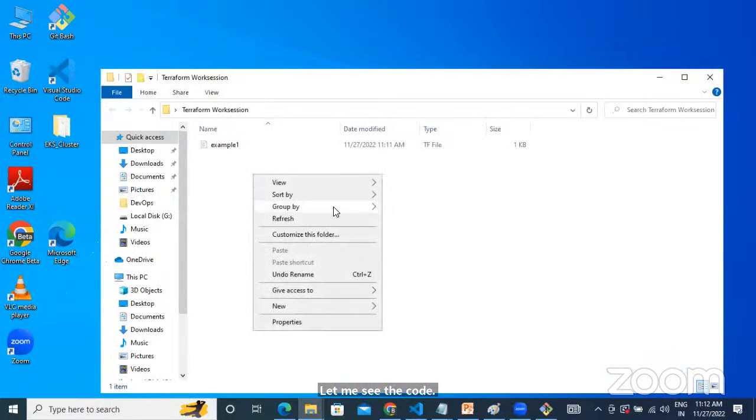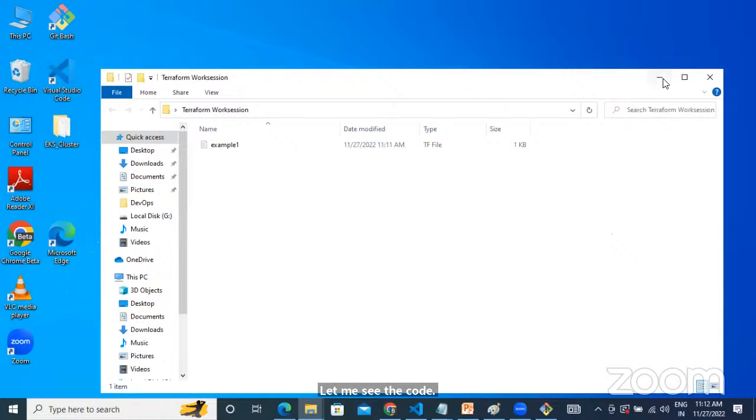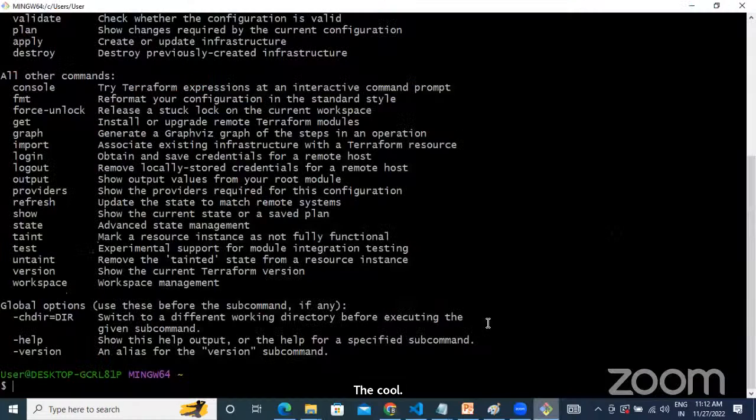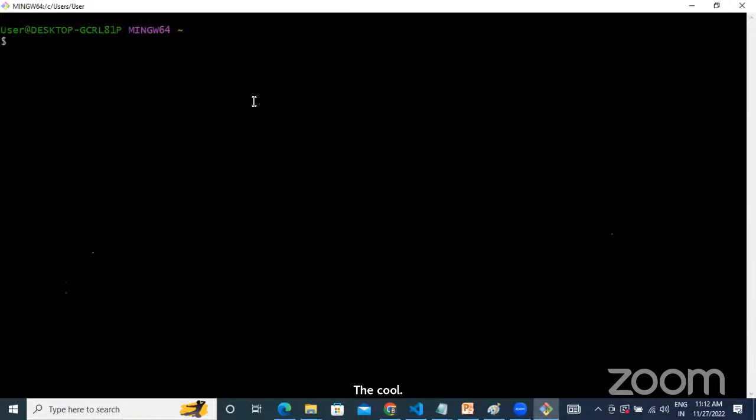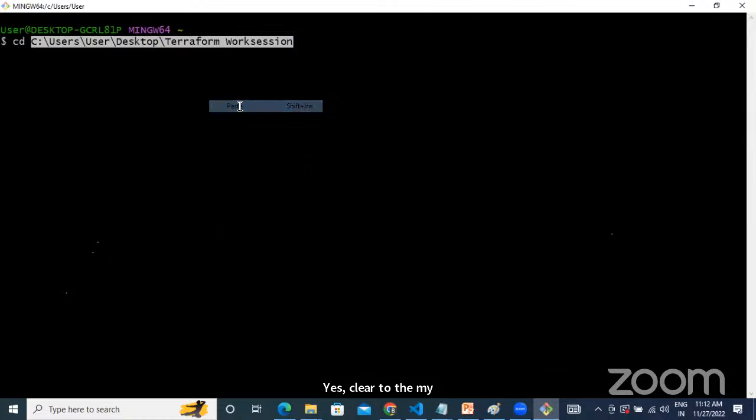Here is the Git Bash. Clear my terminal. Okay. CD, go to that path.